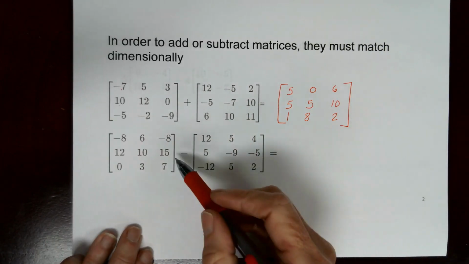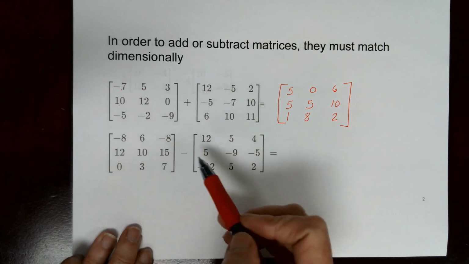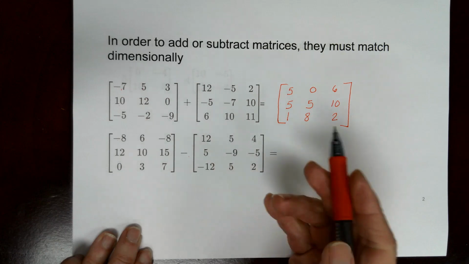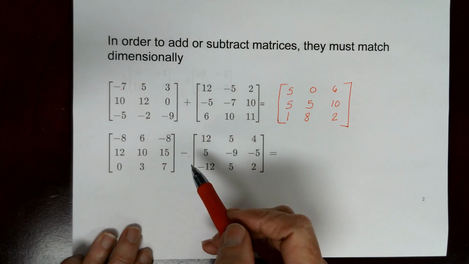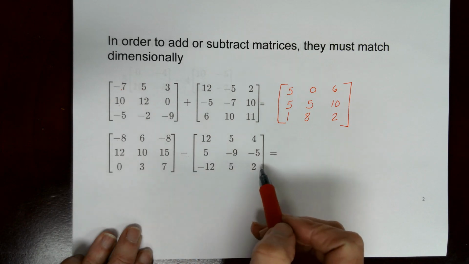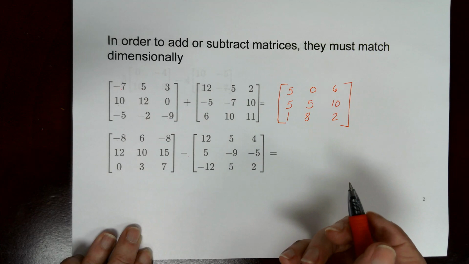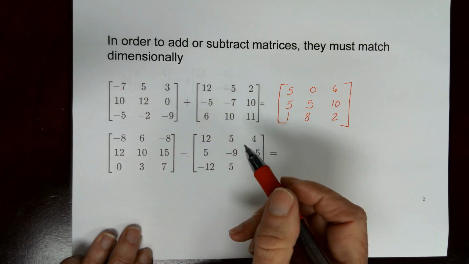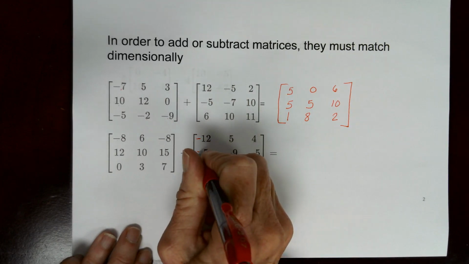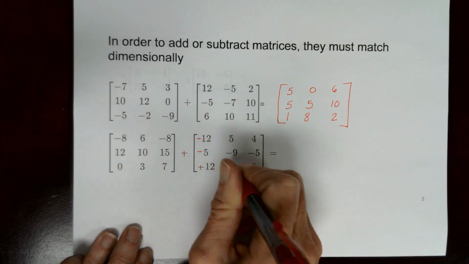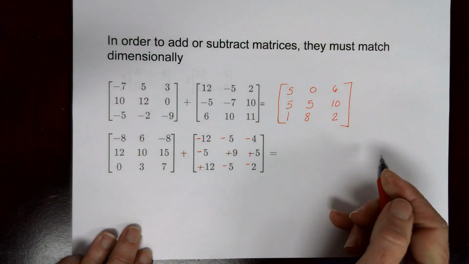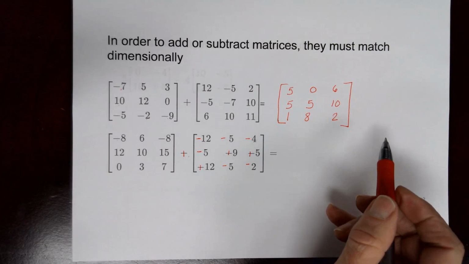Now, same thing with subtraction. You're going to take this minus this. If you want to look at it as adding the opposite of the second number, you can do that. It might help you if you went through there and made that addition and then changed all your signs to the opposite values. That is definitely one way that people do this. That might be the easiest way. So that becomes a negative, negative, positive, negative, positive, negative, negative, positive, negative. That's the thing about adding the opposite of the second number.